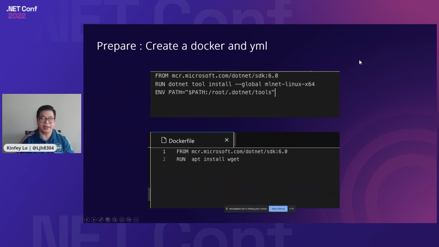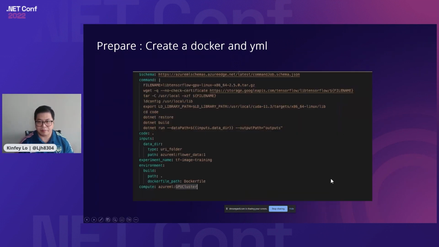Next, you need to create Docker files. In that, you can use ML.NET projects, so we have dependency Docker files. If you do not depend on ML.NET and just use TensorFlow.NET or Python or TorchSharp, you just use .NET Docker files. Of course, .NET 6 and 7 are supported. Then create a YAML file.